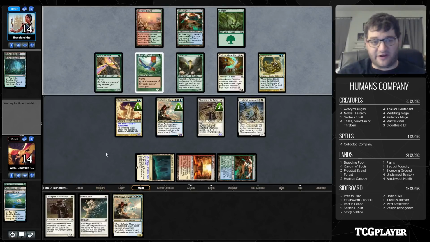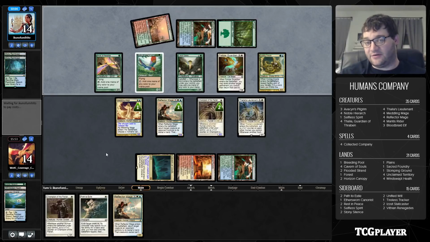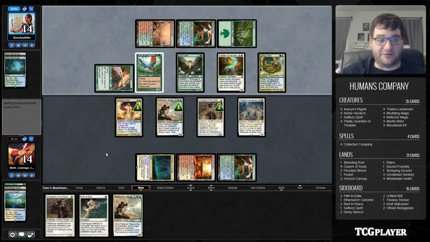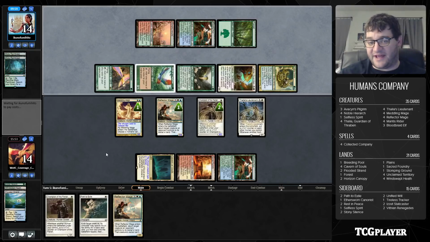Our opponent has just so much value. This is the thing, we saw the combo. Meddling Mage means we're not getting comboed right now, but I say that, we're actually probably just dead to this Quarter Calling. Maybe I just killed myself by not keeping up Path.